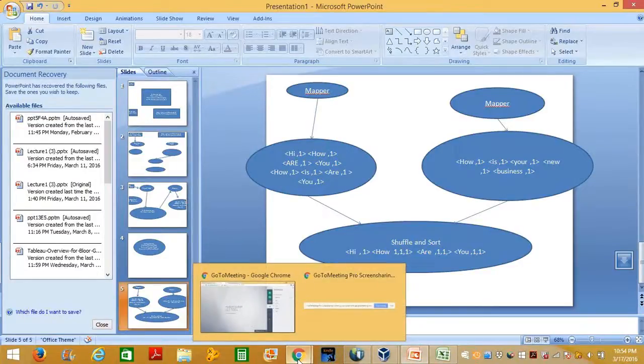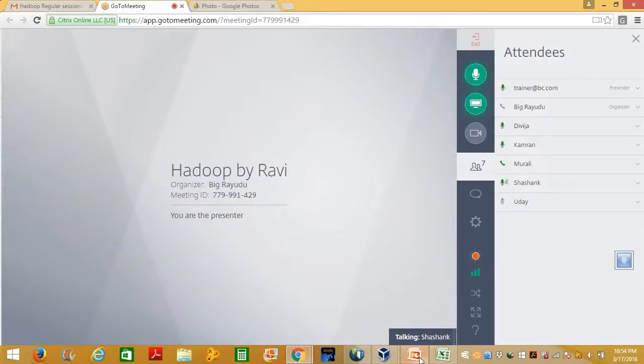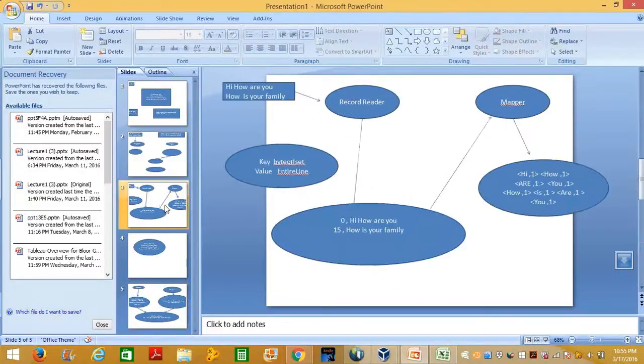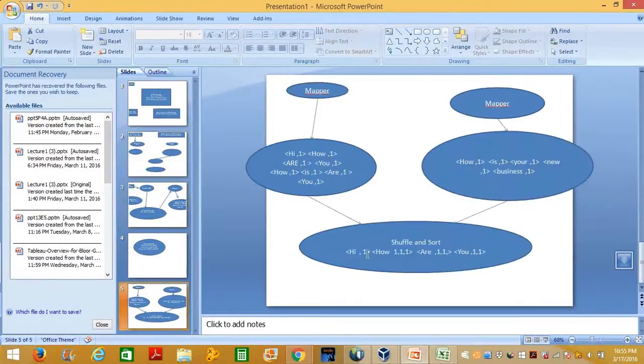Shashank, tell me. Is there any specific sorting technique it follows, like bubble sort or quick sort? Again, this is abstraction. Just like the record reader is not going to tell you how it is going to calculate the offset, this is also not going to tell you how this is going to be done. This is a predefined method, and it is only to the internals of Java and the JVM how it is going to process. There are a lot of internal algorithms. I didn't get into those details.